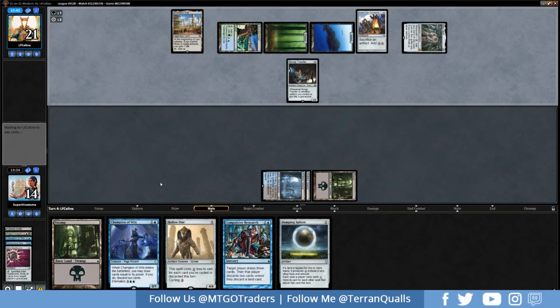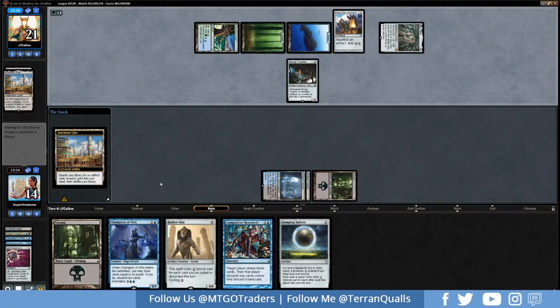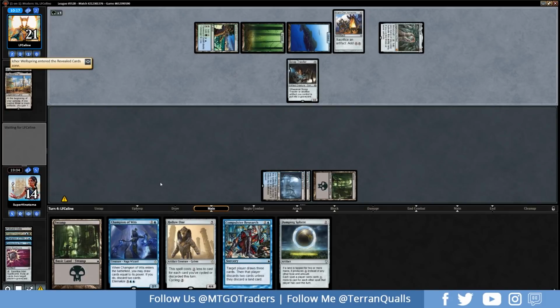Okay, going to go with a Mox Opal coming in. And then, of course, Engineered Explosives just getting resacked. Inventor's Fair getting an Ichor Wellspring. And then they got their combo kind of going now.